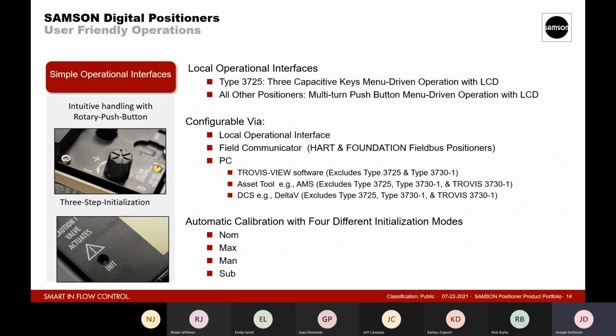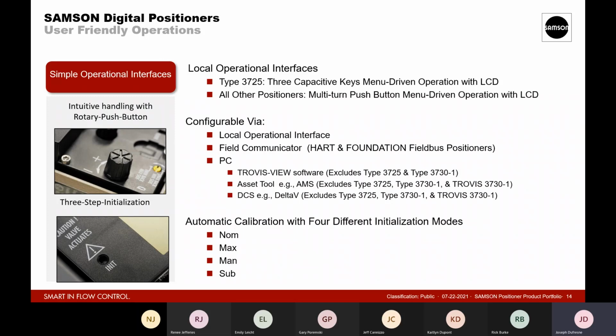Most common way to configure the positioner would be via the local operational interface. We have the ability to use like a field communicator. So this would be primarily for your HART and Foundation Fieldbus positioners. There's not as much of the field communicator drivers for Profibus versions.